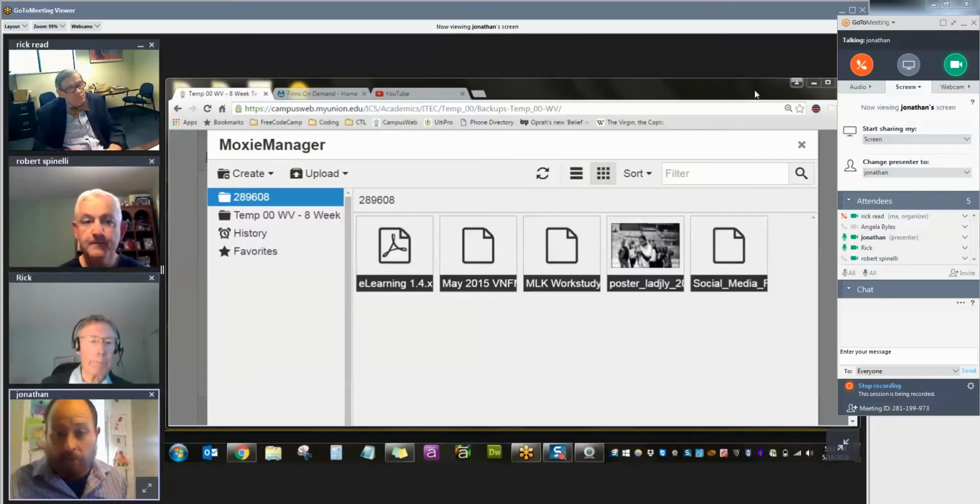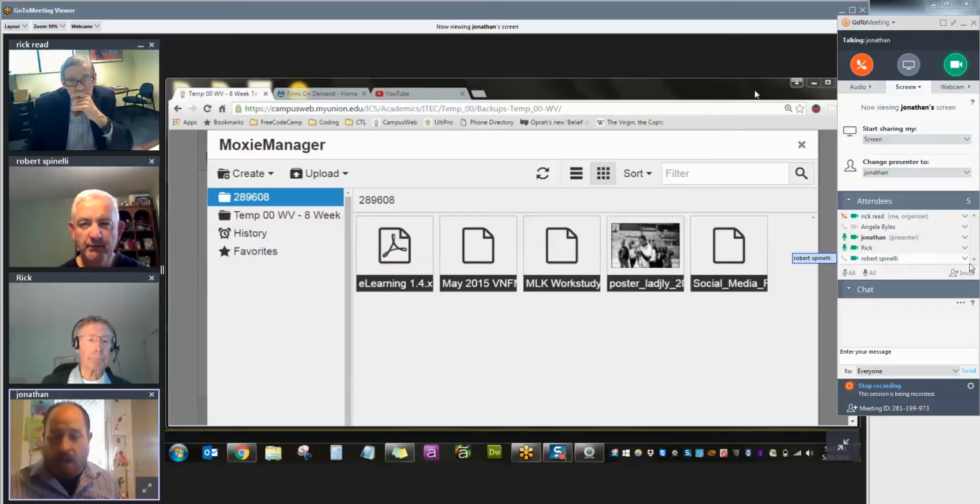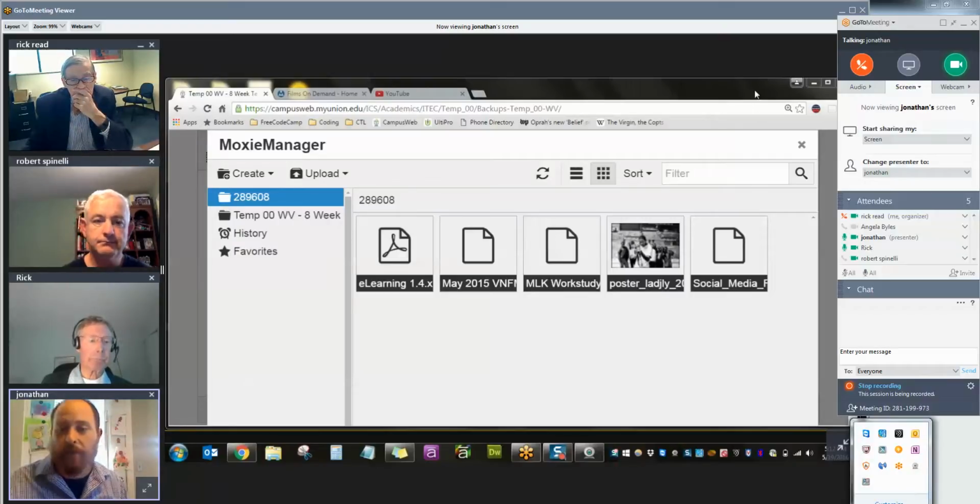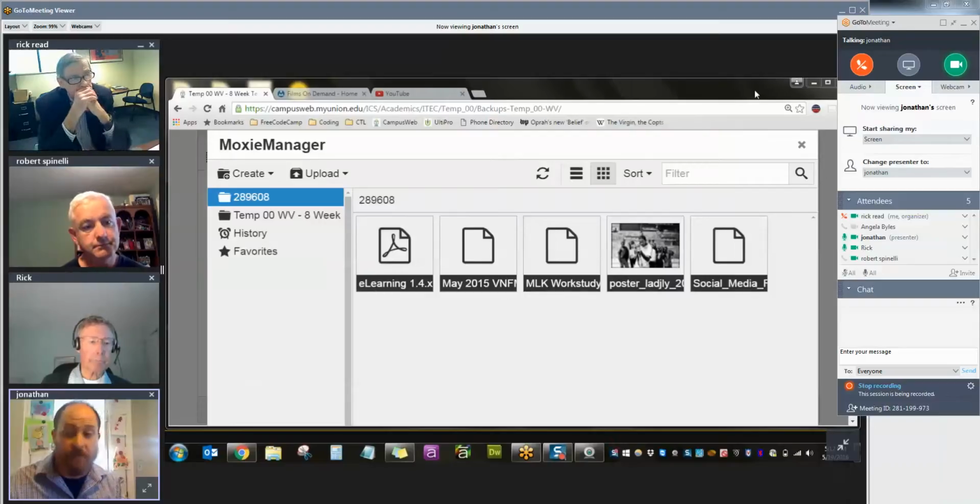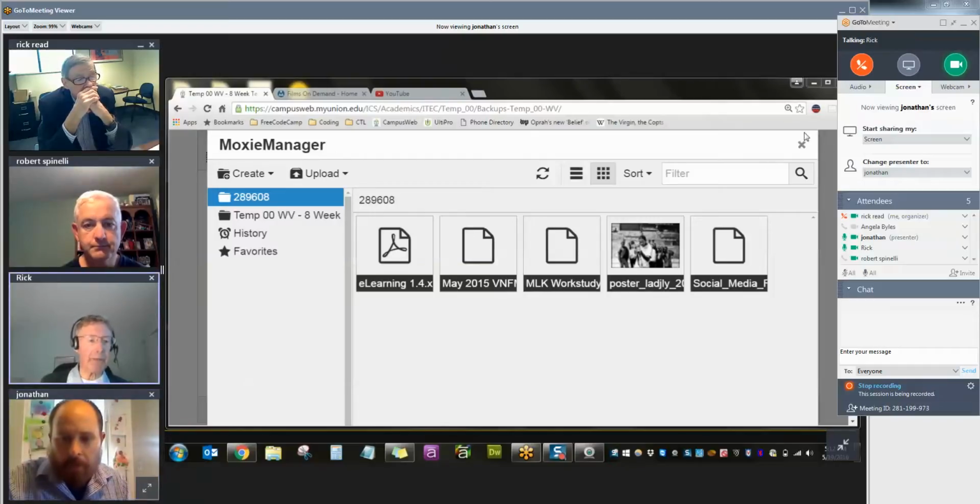Think of it like your own C drive and how you add folders and adjust the way you store your files. That's really how you can look at it. If you're fine with everything being in one place, which it always will be under your ID, everything that you load anywhere, even if it's under a course folder, will still be under your ID. Okay, so you'll always have that view. But if you want to target it down to a specific source or course, you can do that. You don't have to. That's helpful. Now I understand that piece of the Moxie Manager. Sure.